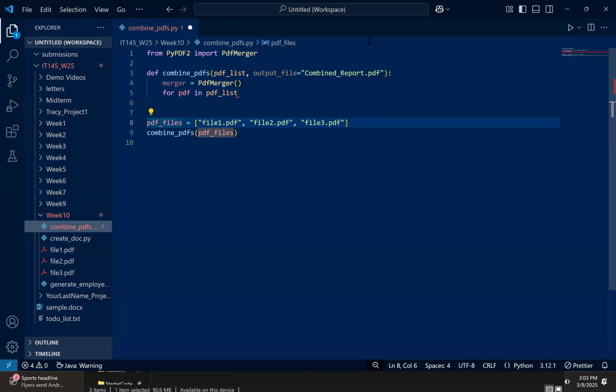So the contents of pdf_files are being passed into the combine PDFs function. And then once the control gets passed to the combine PDFs function, pdf_list contains file1.pdf, and then file2.pdf and file3.pdf.